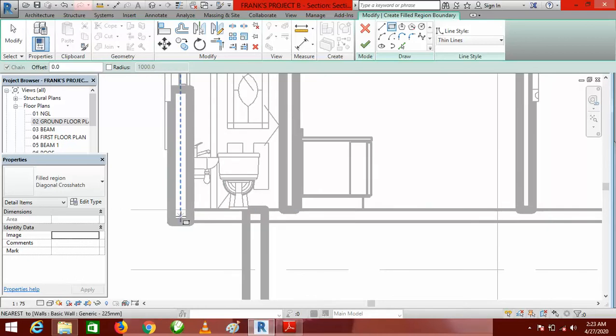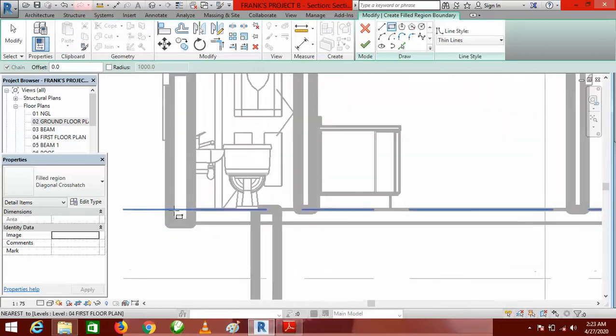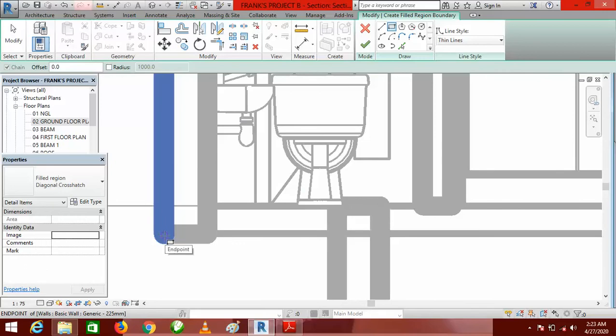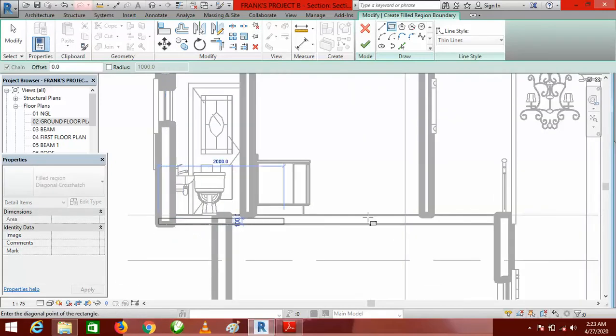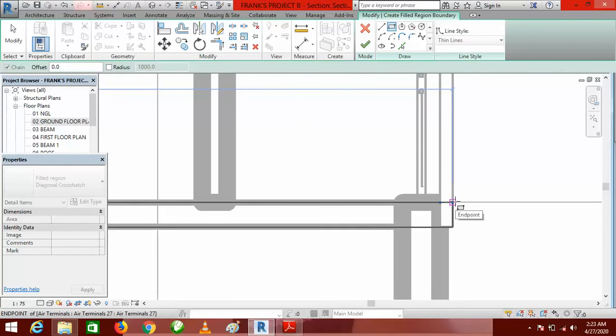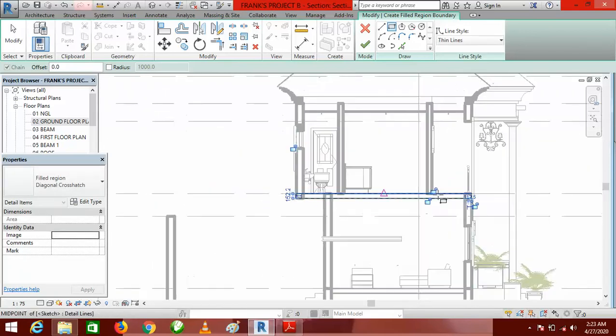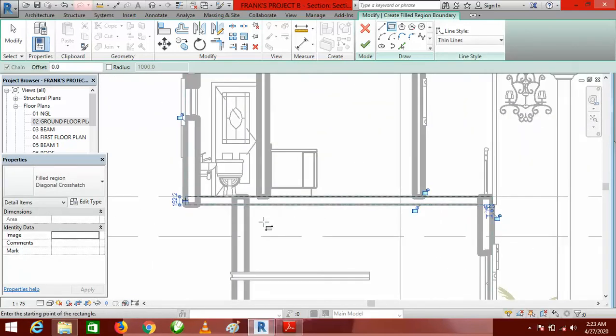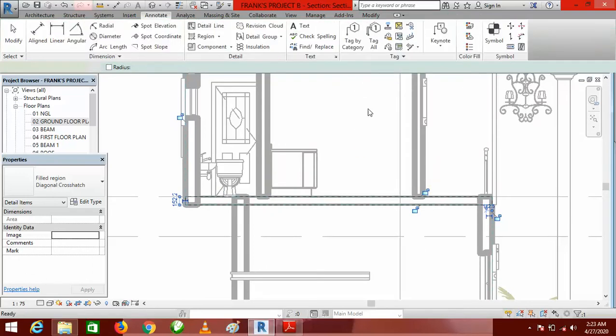But in this case, when you are doing your section, you should not do it that way. Your slab should start from here. You start from outside, because that is the ideal, the methodology, the best practice. So I click here and stop here. So you can see I have masked this place, but it's going to be with pattern. So what am I going to do? I click here to finish.